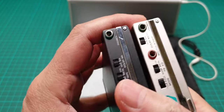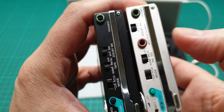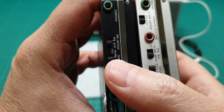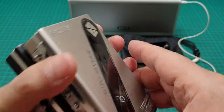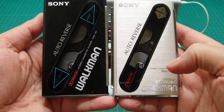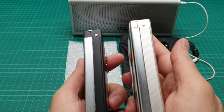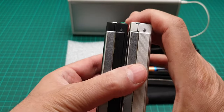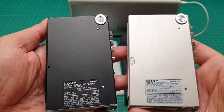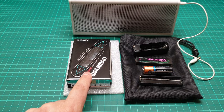And on the side, everything is more or less the same. You just have the microphone plug here, and the mode, and tape, and Dolby is here, and the headphone jack. And at the front it is more or less identical, but this one shows the model number here, and at the bottom here you can notice the thickness a little bit better than in any other place. So they are more or less the same. So I put this aside because the star of the show is supposed to be this 101.